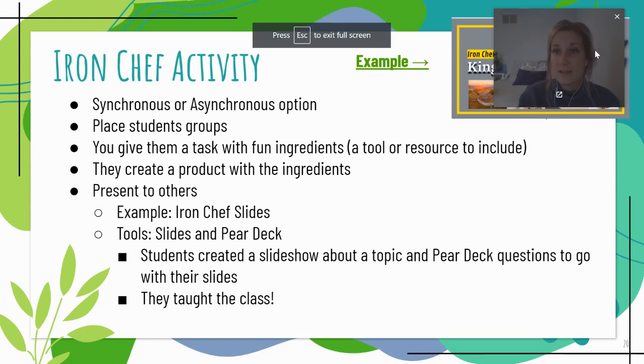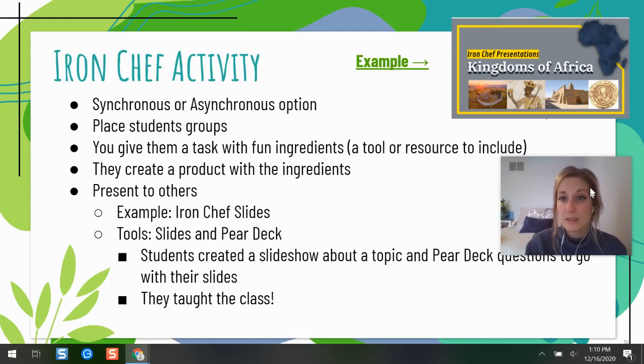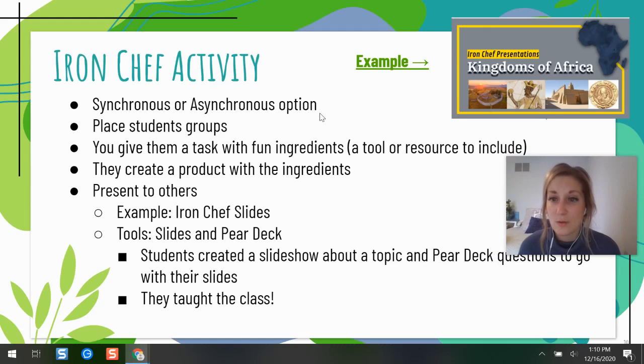The next one is another EDU protocol, and this one is called an Iron Chef. And if you've ever watched that TV show before, as you know, they get this task presented in front of them, and then sometimes they're given a mystery ingredient that they have to integrate into their recipe. So the creators of this discussion protocol took a spin on that and made an educational one where you give students resources and give them an assignment, and then there's one secret ingredient they have to weave into their assignment.